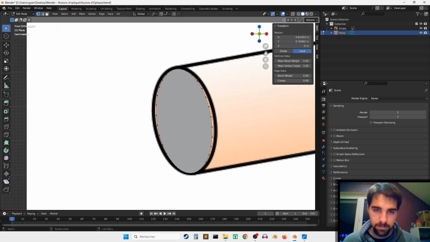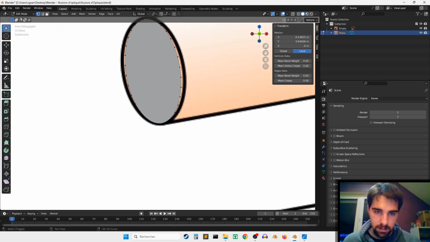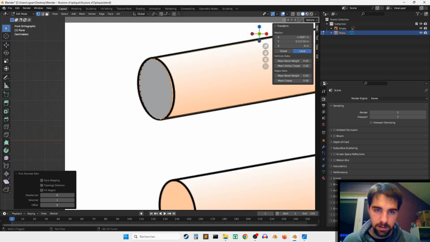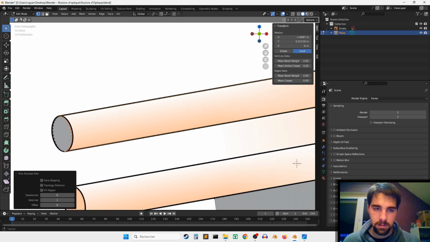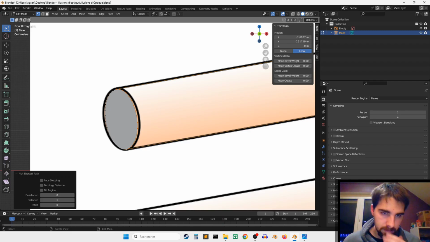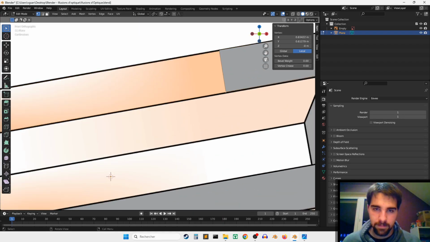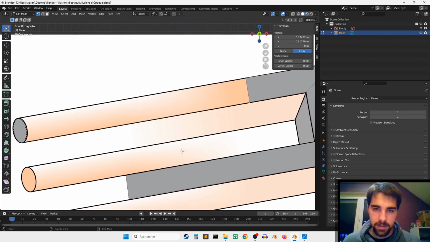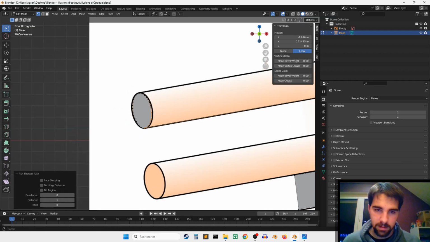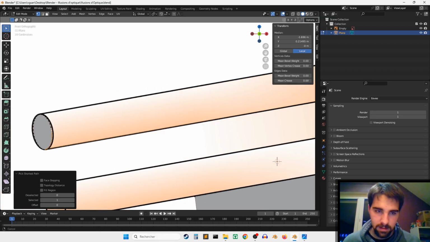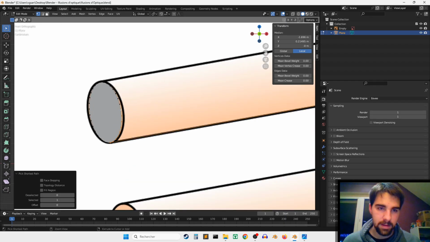Now I want to select this one, this one, so basically there. Take this, press Ctrl and select one, it will automatically select the path until that vertex.